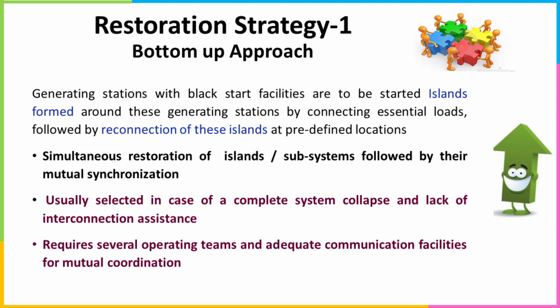So what we have is some internal support, in terms of a black start unit, or in terms of some islanding scheme, or in terms of a captive power plant, or in terms of some units going on house load. So what you do is create smaller islands from those areas and try to restore the system. Okay.